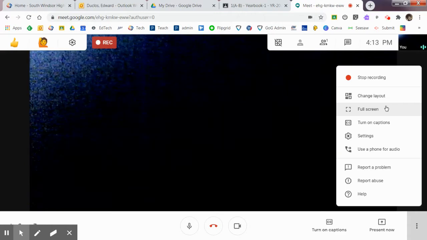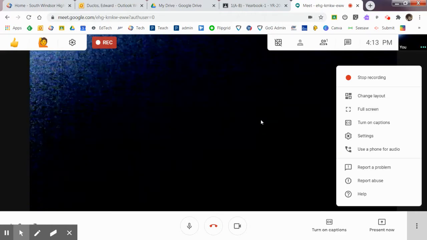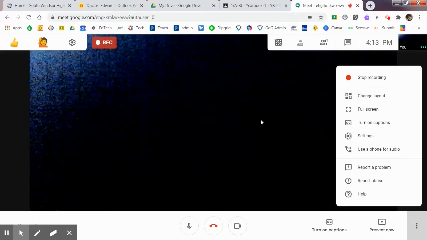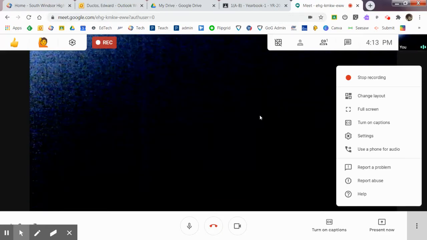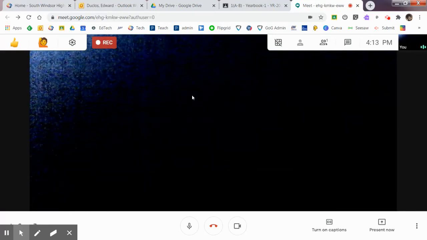And then you would be able to have your document camera recorded as well. So basically, anything that you are showing your class, Google Meet will go ahead and capture it.